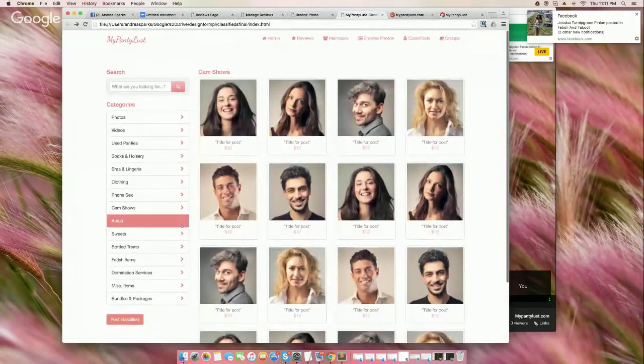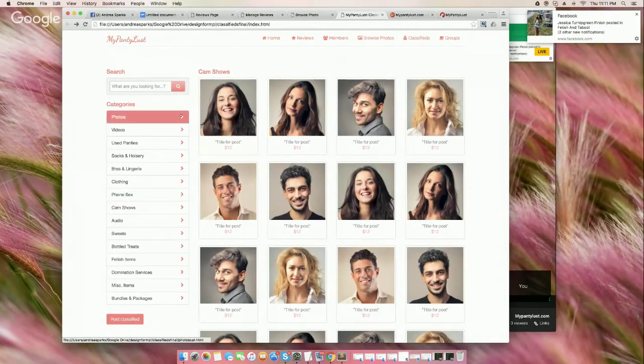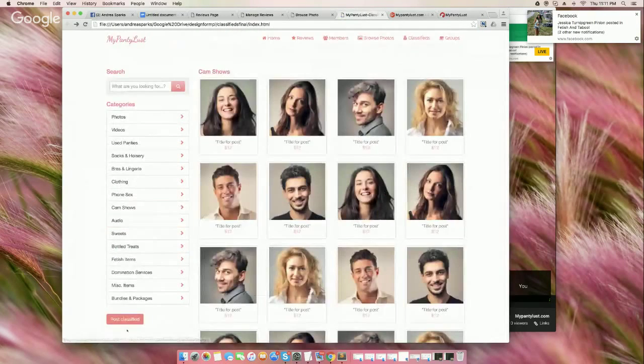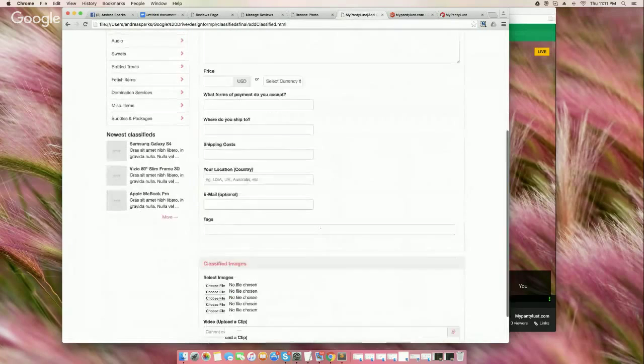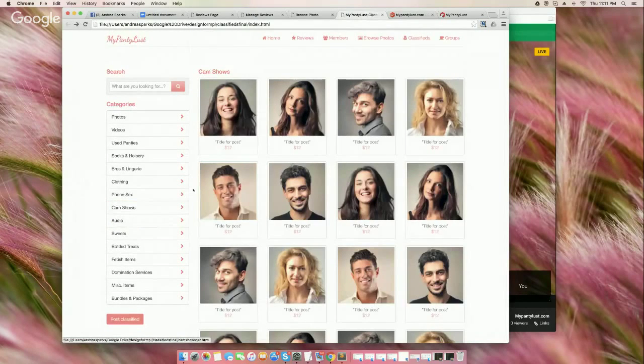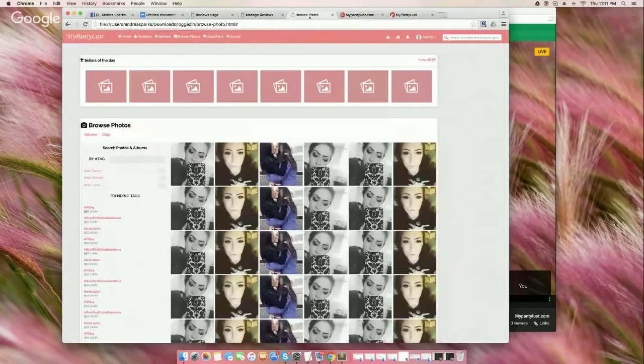Classifieds, this is what classifieds is going to be. It's going to have these categories. When someone clicks on this, it's going to go to a more detailed version here. When they go to post a classified, it's going to ask for all those details here. And then it's going to post the classified to this page right here. And then I think there's going to be a filtering system added into here, but as of right now, the header is going to be different. The header is going to be one file site wide, so don't mind the header so much. But that's pretty much it for classifieds.